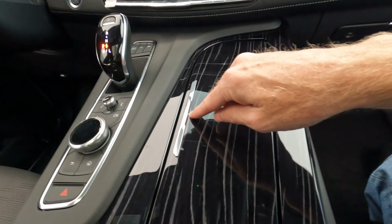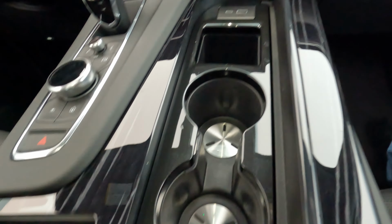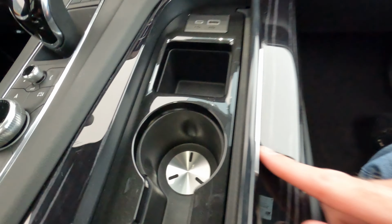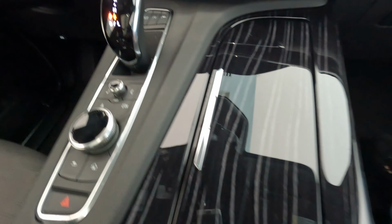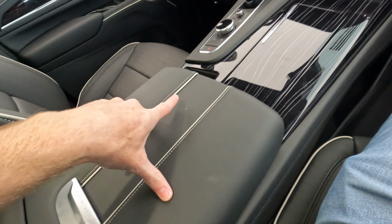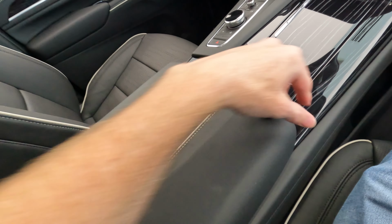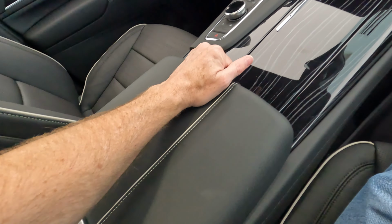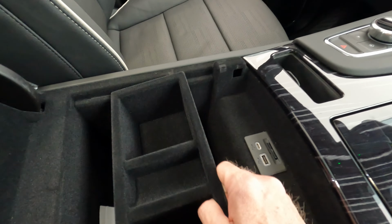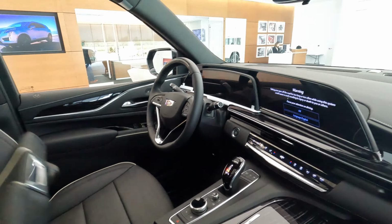And then you'll see more of that same material here. We hide away our cup holders. Gonna have a couple of options on USB connectivity right there. You can hide those back away again if we want to. And then the very large combination, if it's a multitasker, combination of an armrest for the driver and passenger and the center console lid. More connectivity right here. A couple more options there. And there is a decent amount of space in there. You also have this little removable tray if you want to use that, or you can take that out depending on what the situation is.